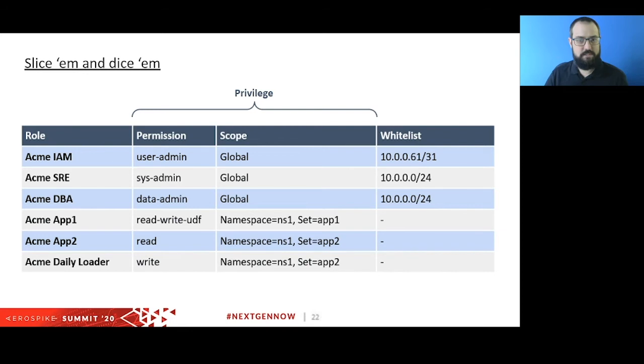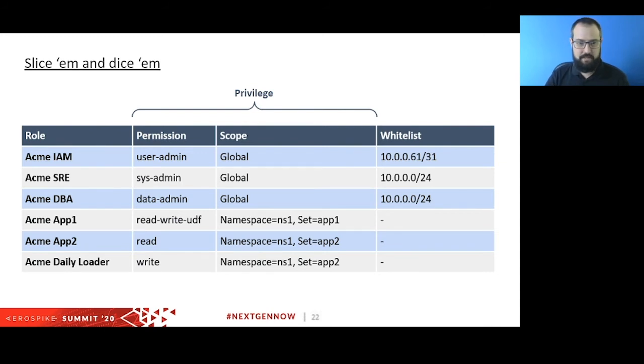This will allow for a least privilege access model in which any database user, be it a human or application, can be associated to roles that only allow the minimum access necessary to perform the function that they need to perform. So there are some hypothetical examples up here for Acme Corporation. The first is this Acme IAM role. In this example, this might be that secrets management that we just discussed. This is a role that allows for creating the users, deleting the users, just managing the full lifecycle of Aerospike users globally across all of Aerospike.